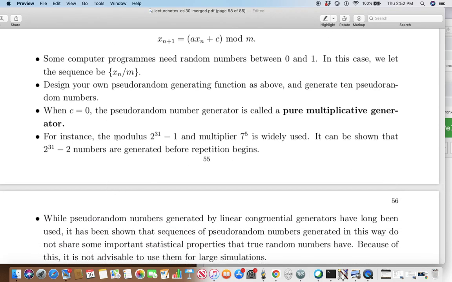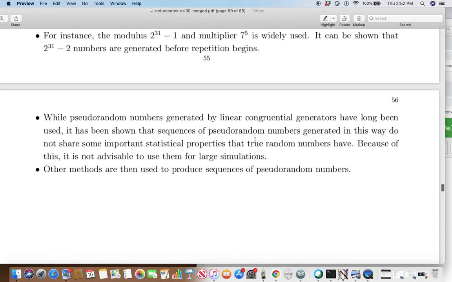For example, the modulus 2^31 minus 1 and multiplier 7^5 is widely used. It can be shown that 2^31 minus 2 numbers are generated before repetition begins. Now that's a hard proof. So a multiplier of 7^5, that's a big number.